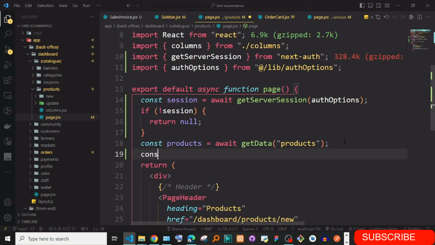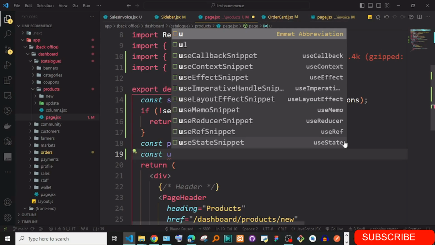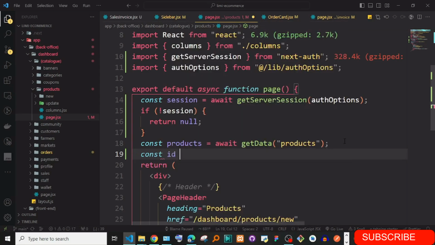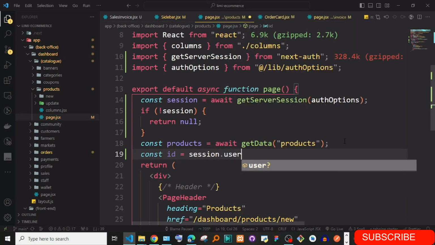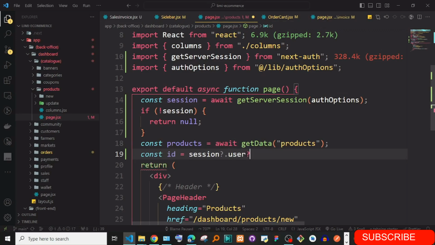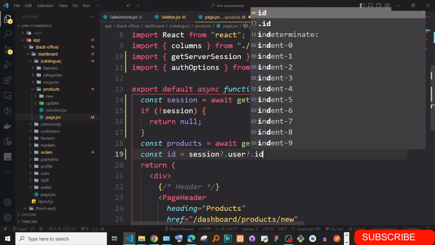And then for the products, we are going to get the products, and then let's get the ID. const ID is going to be, so we have to go to the session, dot user, dot ID.